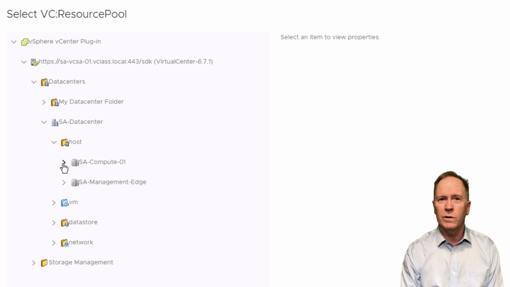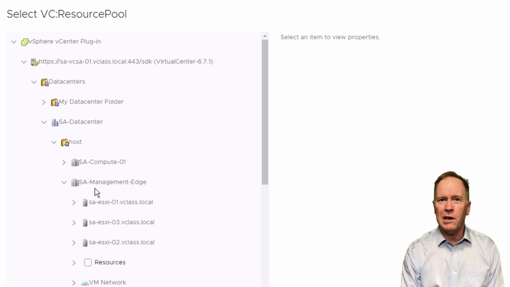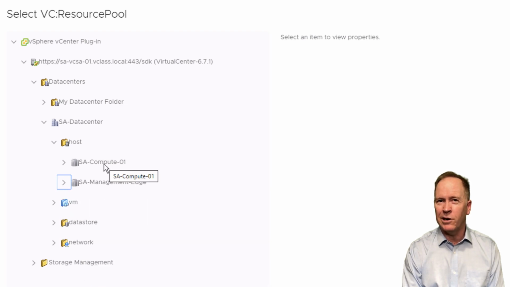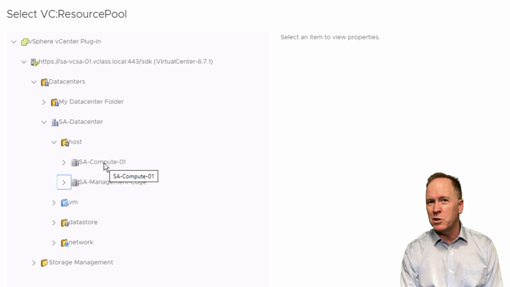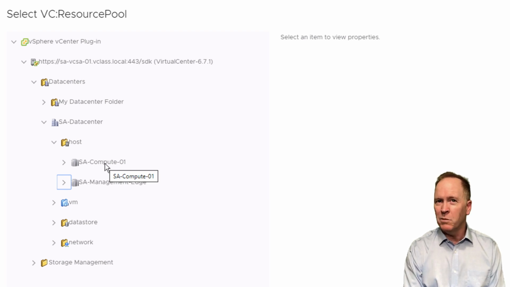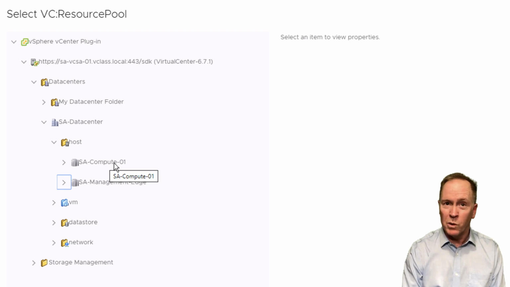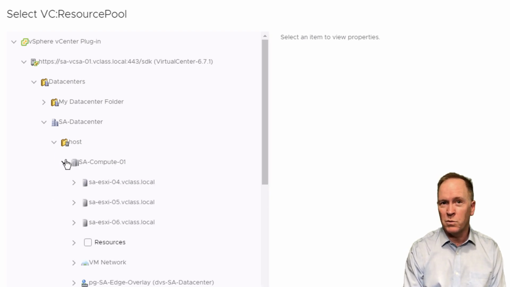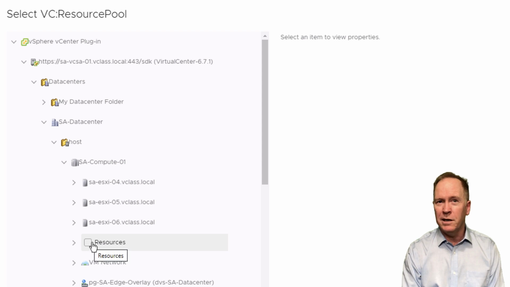Let's see, in the host. Don't go into, notice here that this other cluster has a resource pool called resources. We don't want to select that because this resource pool on this wrong cluster isn't going to be accessible by the VM. So make certain that all the choices that you make here are consistent with each other. If I chose to deploy the new machine onto a host in the compute 01 cluster, then I need to pick a resource pool from that same cluster. So I'm going to go into sa-compute 01, and here I've got yet another instance of something that's created automatically by default, but it's hidden over in the vSphere client.